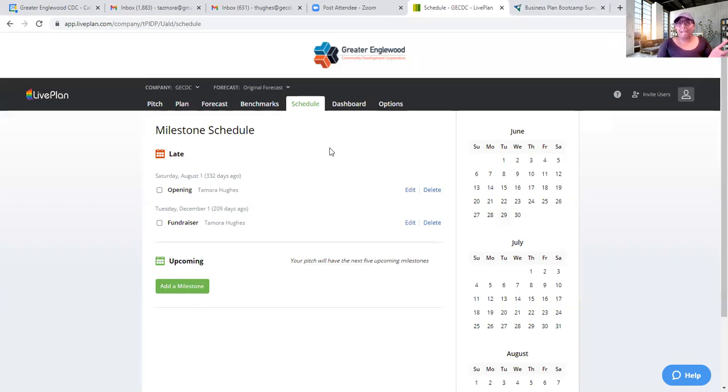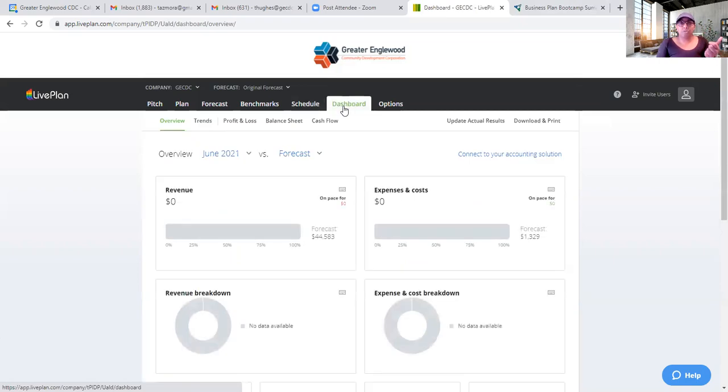So you can add milestones. It keeps you on track. It'll actually send you an email to let you know if you've done the milestones or not. And then of course there's a kind of a dashboard that gives you an overview as it relates to your forecast and things of that nature.